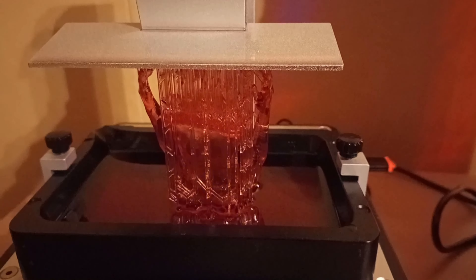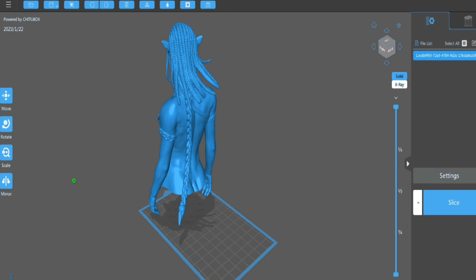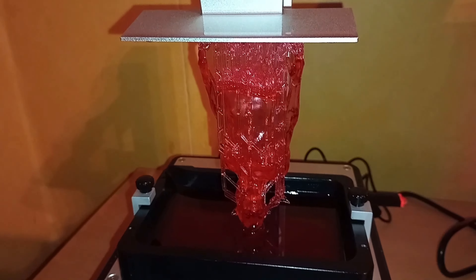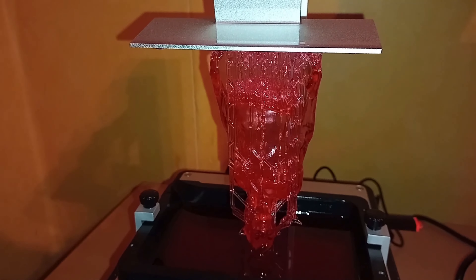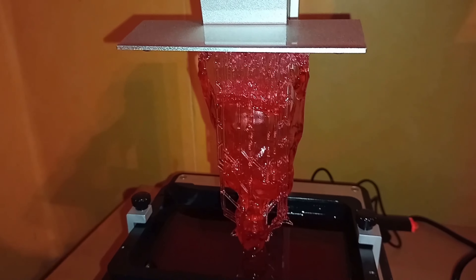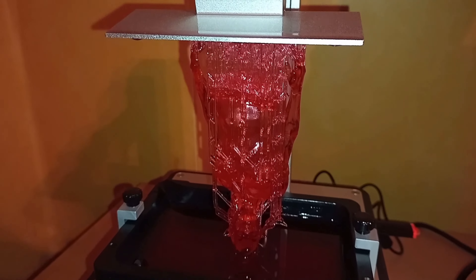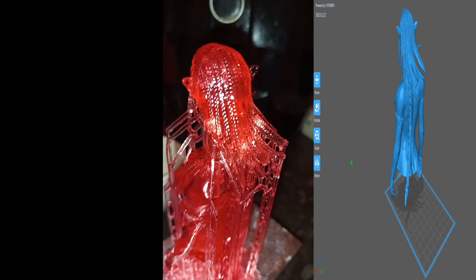I just had a funny feeling it wouldn't print. I've got to print the waist and legs now. It's not doing bad - there's one piece on it, it's got like a long braided ponytail at the back. See if we can get the support off that without snapping it. That's the top of the Avatar body finished. Not really going to know what it looks like until I get the support off, and even then I won't really know until it's cured and got primer on it to make sure all the details printed. Moving on - the bottom still to do. You can see there that's the ponytail, and all the details seem to have printed off quite well.